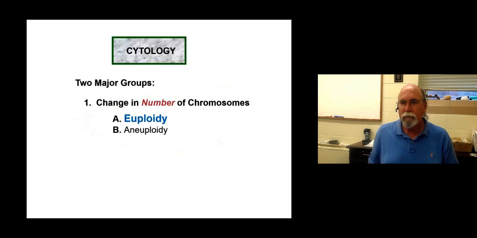Now, you may remember that we divided up the chromosomal studies into changes in chromosome numbers, as well as changes in chromosome structure. So right now we're going to talk exclusively about changes in chromosome number. We'll start out talking about euploidy. Remember, euploidy is entire sets of chromosomes, haploid sets being gained or lost. Then we'll move to aneuploidy.